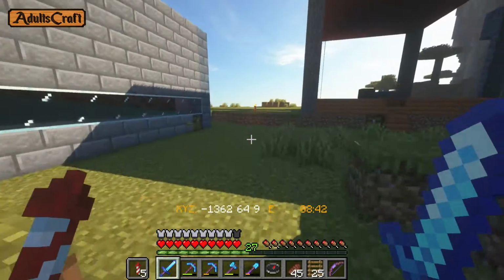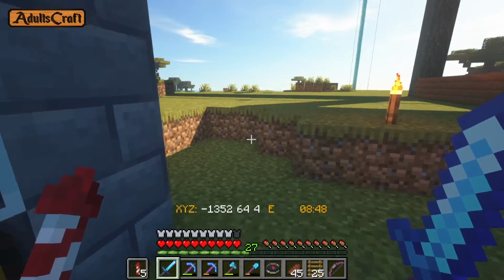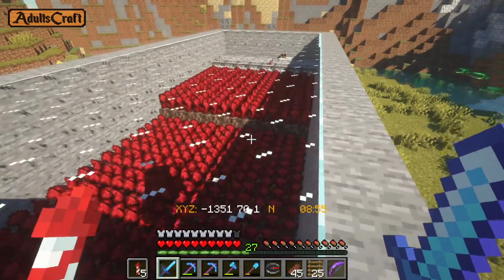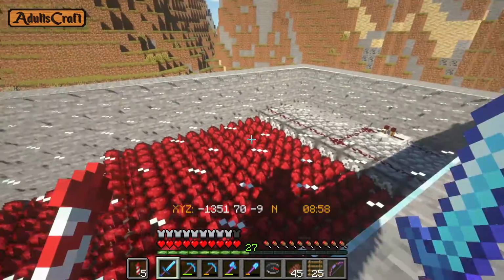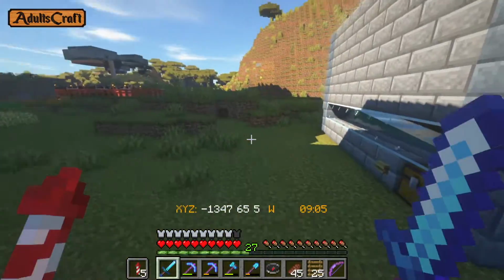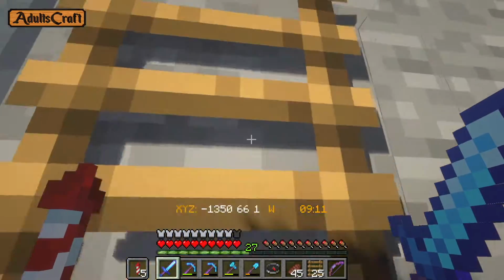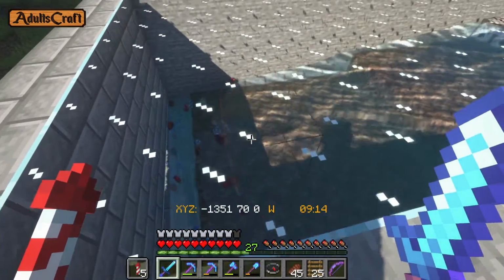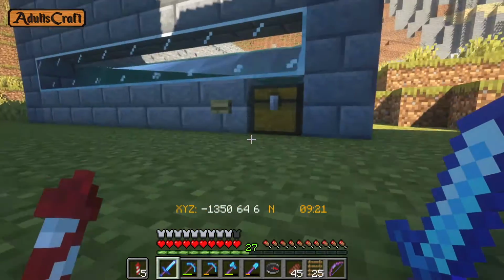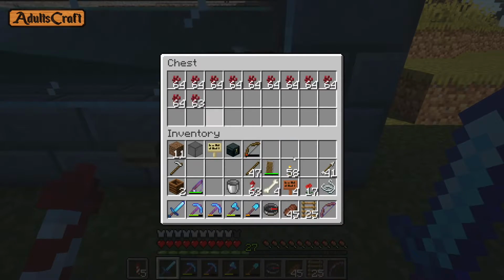And over here we have a little semi-automated nether wart farm. So if we look at it from the top, just a load of soul sand, some dispensers, and a bit of redstone, so I can flush them all out into a chest, which I'll do now. There we go, all being flushed down into that chest there. Switch it off again, and then replant.